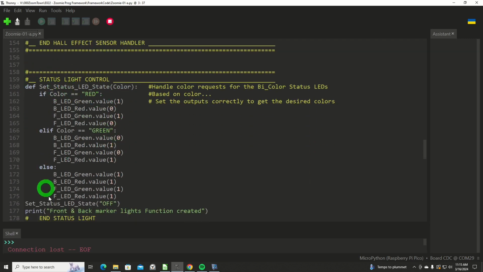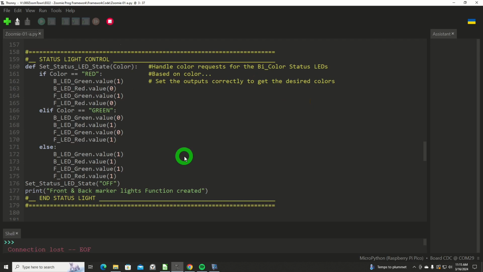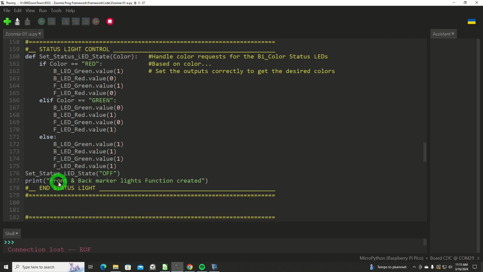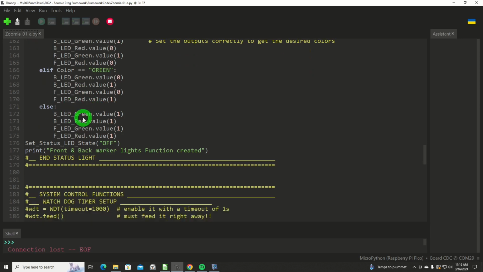This area here is coded into our foundational program. It's a very simple function. It's going to take in a color, and based on that color, it will set the LED values for red and green to either on or off. These are bicolor LEDs, so you've got to be pretty careful that you turn one state off and turn another one on, etc. But this is how I will switch between red and green, and off, I should say. We'll be working with this a teeny bit here once we get through all the explanation of code.